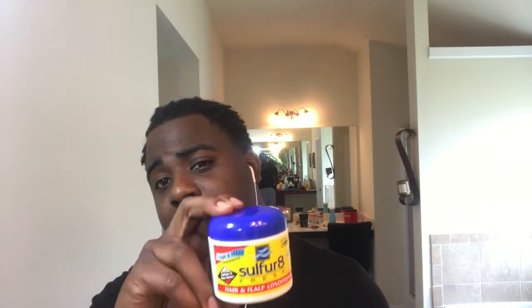Then I bust them across the head with this. Now, some people are telling me to get the Suffer 8. It was a whole totally different bottle. I believe it's just yellow and white without the blue top. The blue top is actually doing pretty good for me though. I like this. It gives my scalp a cold feeling. I'm telling you, I sleep better, and I ain't gotta walk around scratching my hair as much as I used to. It was actually pretty good.